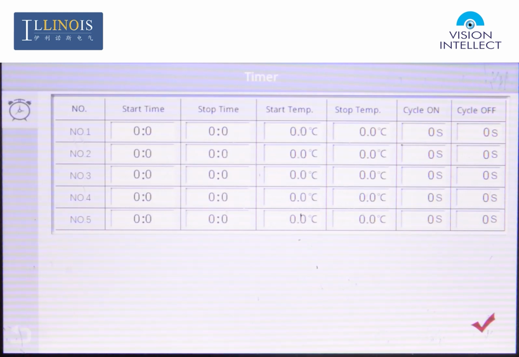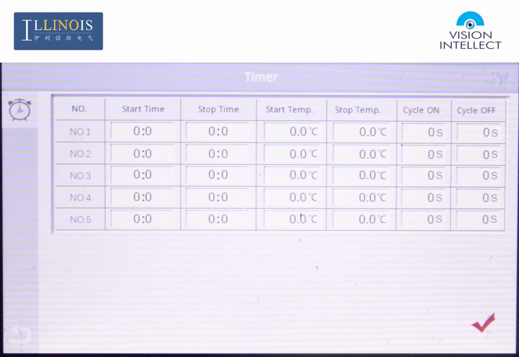The last setting we will look at is the timer relay. This section is most commonly used to trigger the lighting controls on and off in the farm. If you want to run your lights on time control settings, you can manually set the starting and ending time and the controller will turn on or turn off the lights as required.